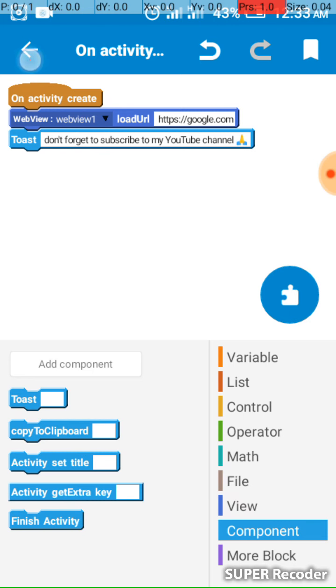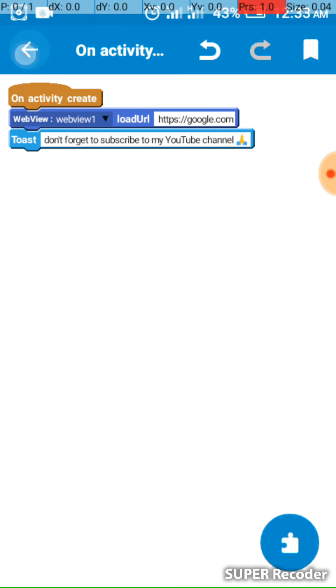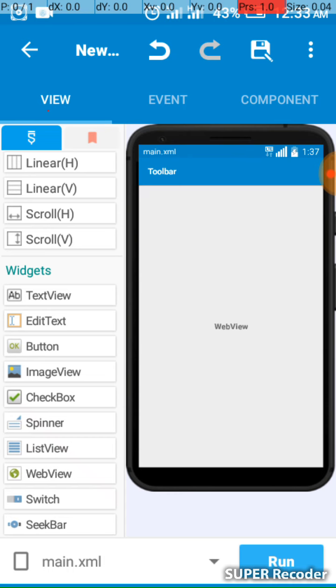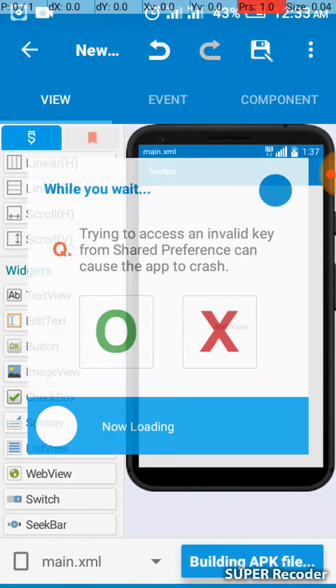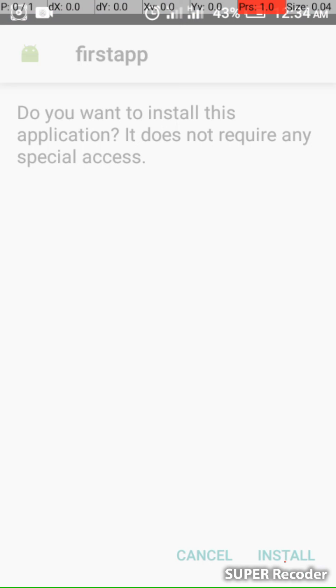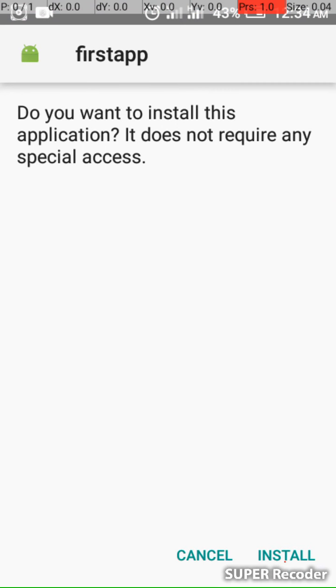If I run this application now, let me run it and see what we get. Don't forget, this is the beginning and there is a lot more to it. This is just the introduction. With this app you can earn money if you build a very useful app that people can use. Then you can add more ads on it, and Google will pay you.